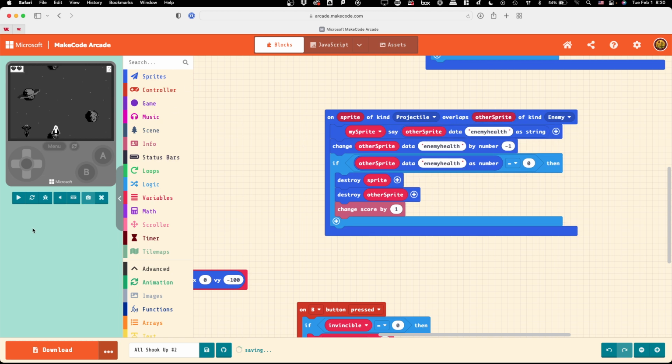I'm going to have it say when I shoot it. So hopefully this will work. Oops, would help if I could aim. Oh, now it worked.